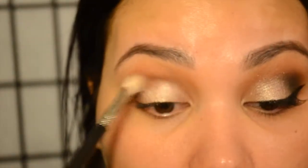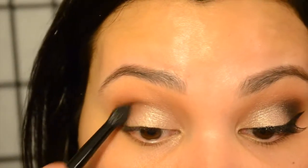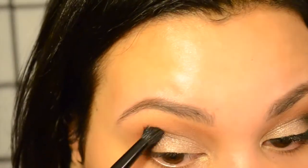And I love this color. You can use it both wet and dry, and you get this high shine metallic finish, and it's my favorite shade in the whole palette. That and Morocco, because Morocco is a really good transition shade. I just went over everything and made sure that it was blended.